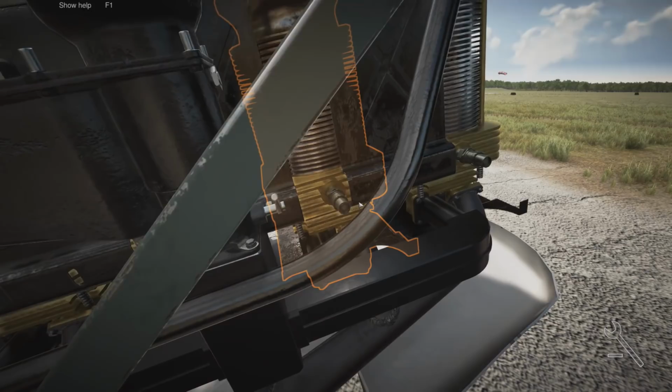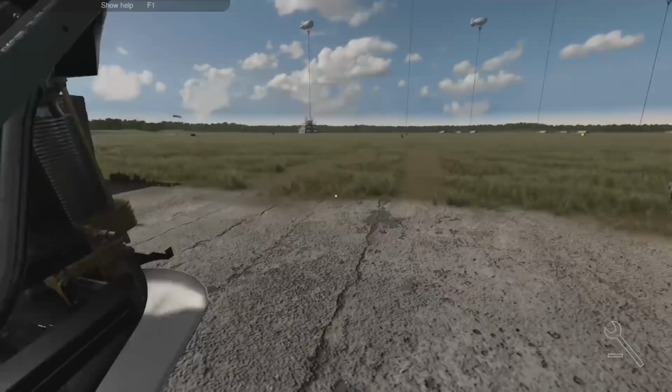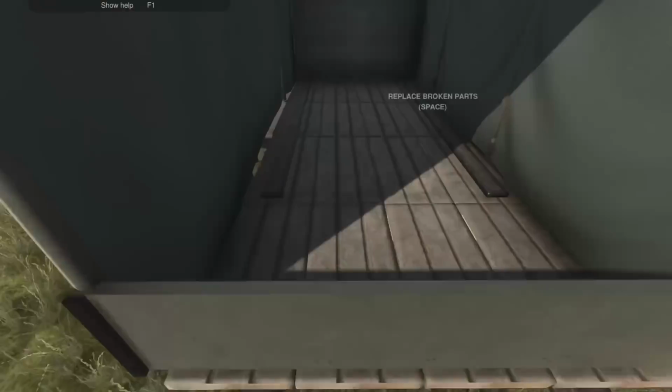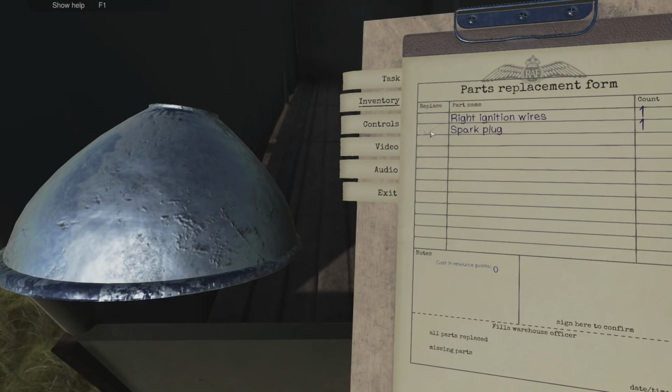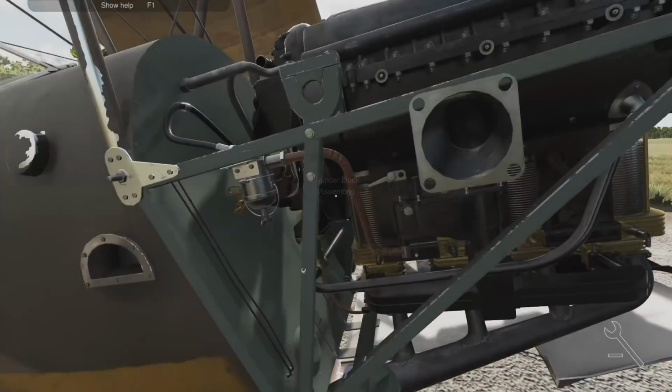Right, so let's just have a look at our inventory. Are any of these things repairable? Didn't think they would be. Ooh, as I walk into the engine. So we need right ignition wires. Oh, blimey. I couldn't get the ticks in. Lovely. Alright, let's get this done. Spark plug in first.